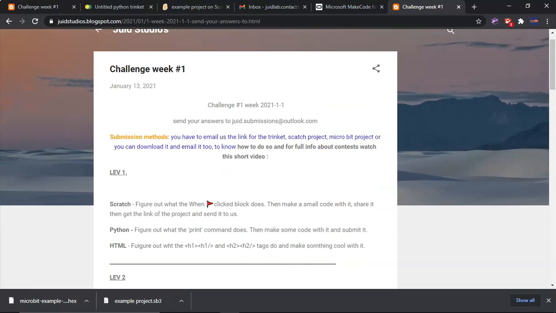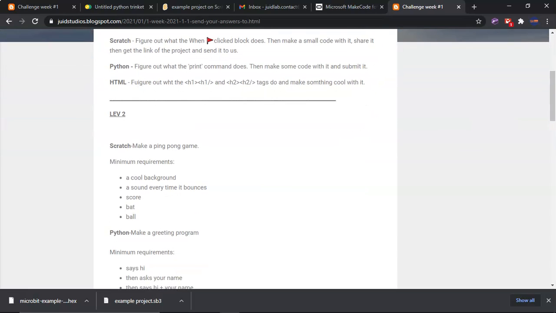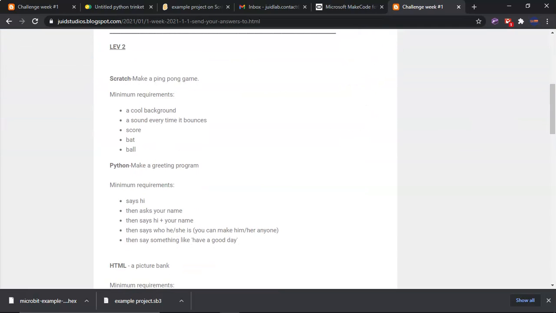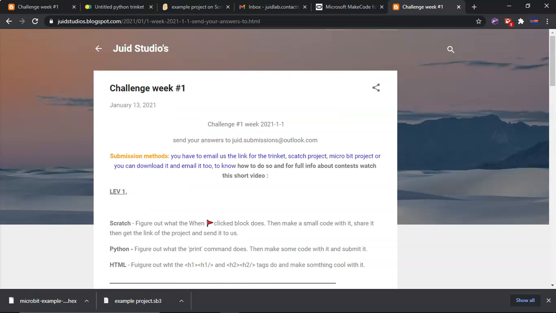Eventually, yeah, it actually will be in a few weeks, because each week, level 1, level 2, level 3, each coding language will get more complicated. So you can always go back to week 1 and start there, or you can just go to whichever week you're comfortable with.